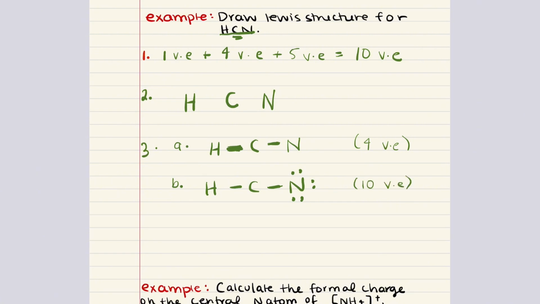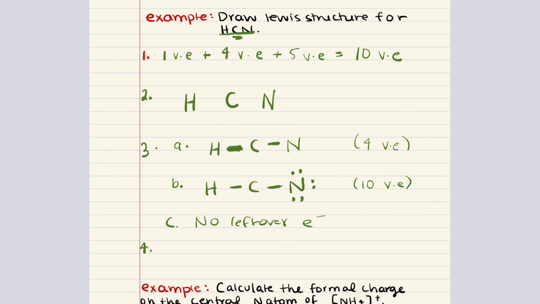Now for step 3C, any leftover electrons we would put on the central atom, but we don't have any leftover electrons. So for step 3, we are essentially done. Now we move into step 4. Now this is where it gets interesting. Step 4 says if the central atom has less than an octet, give it an octet by forming double and triple bonds from electrons on outer atoms.